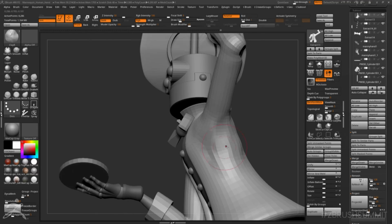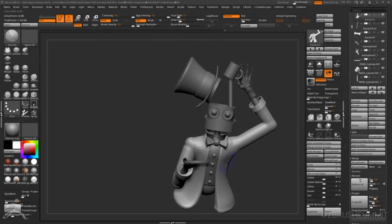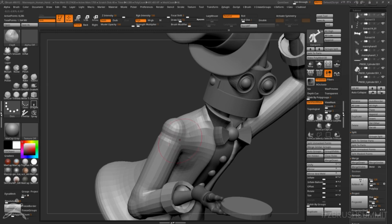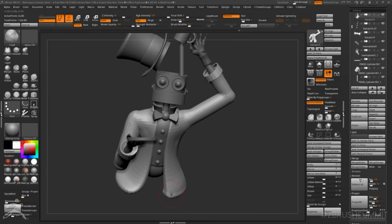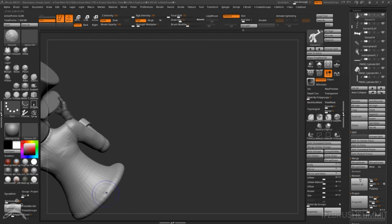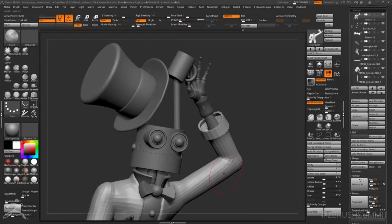So once again, you guys are watching the ZBrush Sculpt-Off for the ZBrush Summit 2017. This is the live Sculpt-Off. The theme this year was Down the Rabbit Hole. So the contestants had to select a character from Alice in Wonderland and then create their own interpretation of that character. So the hard surface group had to create a hard surface variant, and then the organic group created an organic character. The contestants were only given 3 hours from start to finish on these. They all started from pretty much basic primitives.